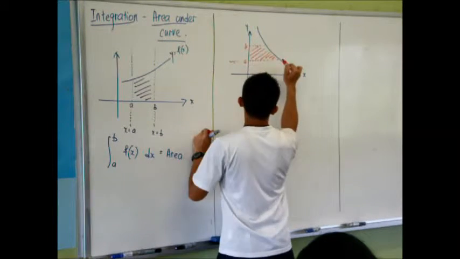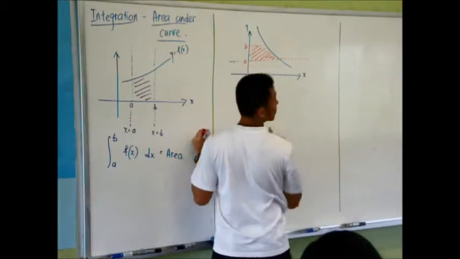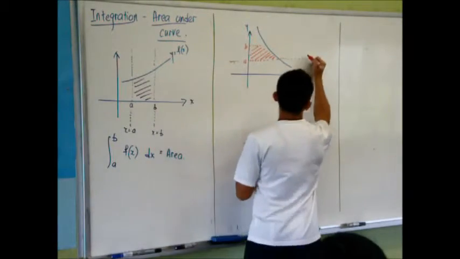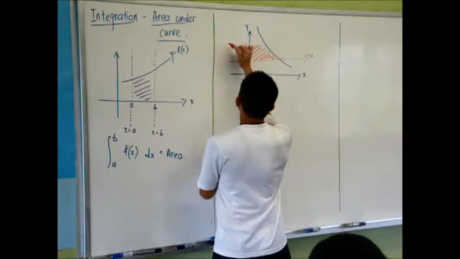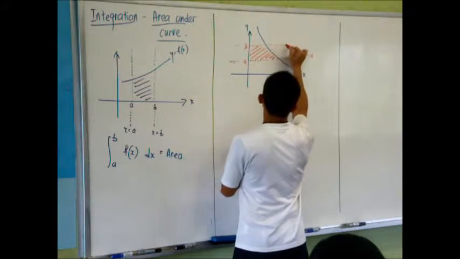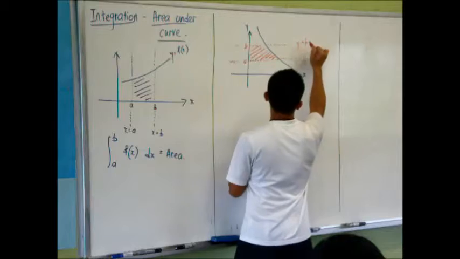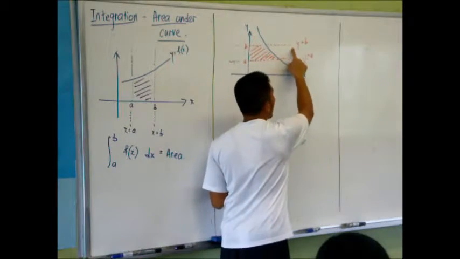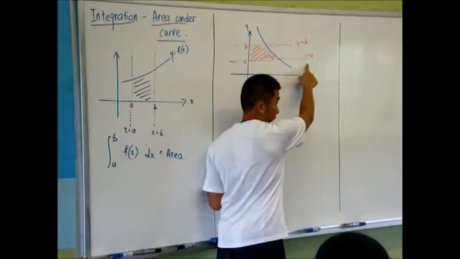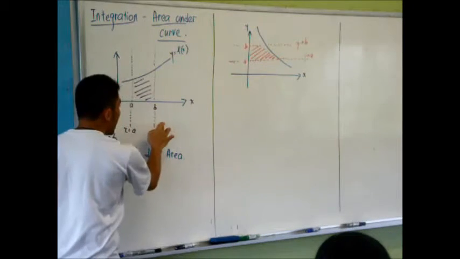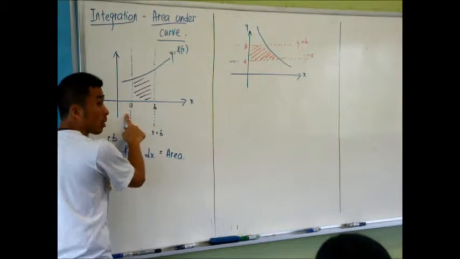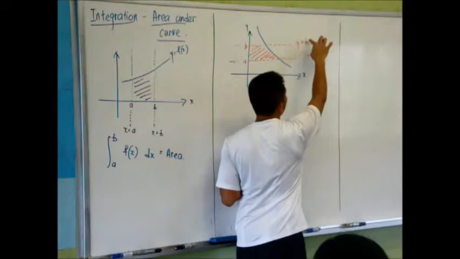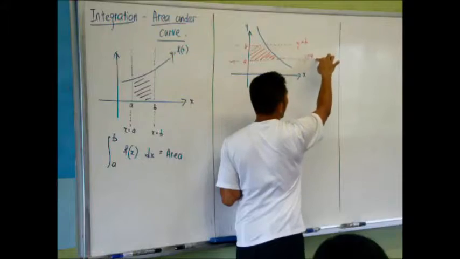First thing, what is this line that I'm extending? This is y is equal to A. What is this line that I'm extending now? This is y is equal to B. And take note, your upper limit must always be larger than your lower limit. Likewise, your upper limit will always be bigger than your lower limit over here. So, these are the 2 sets of upper and lower limits.